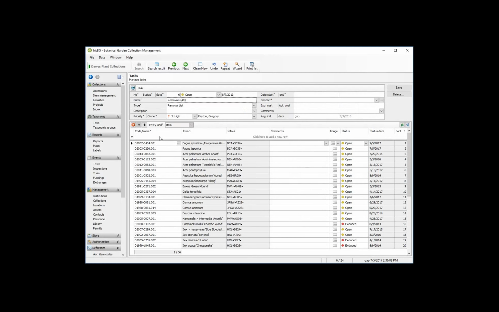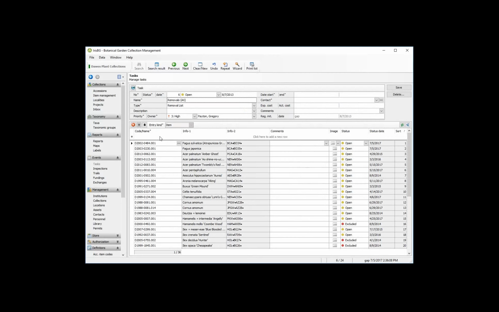Why is it not labeling anything today? Might be something with this screen sharing. It's not letting the labels pop up or something, but it normally works fine. I'll move this back over here. Interesting. Well, you get the idea. You can view those task lists on a map and then work according to that.